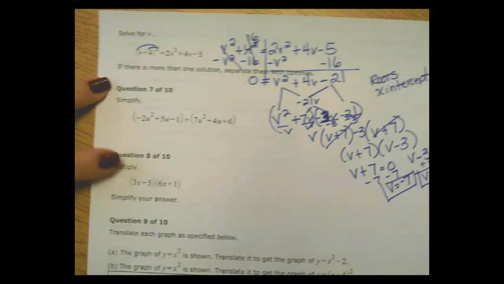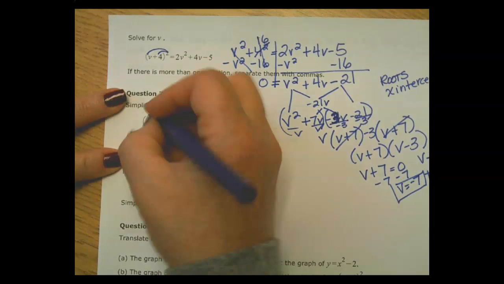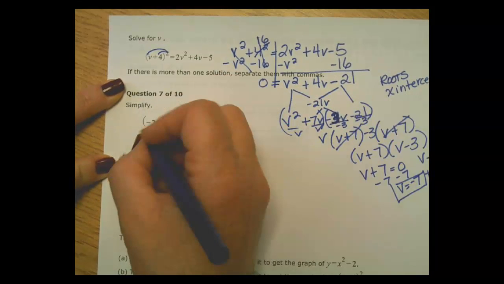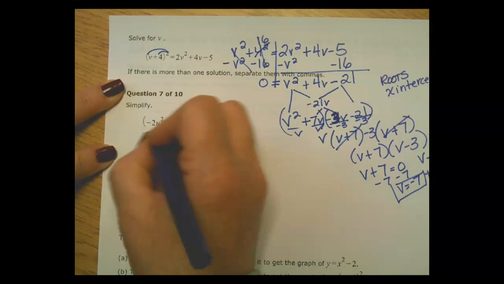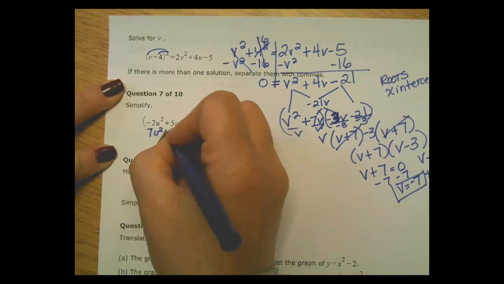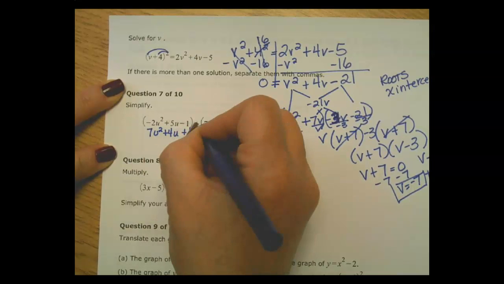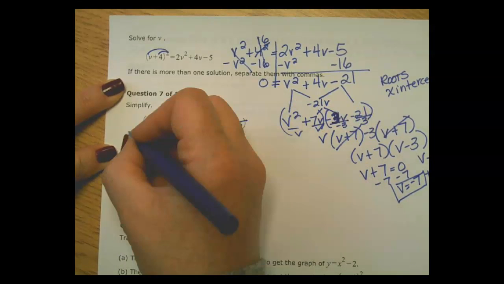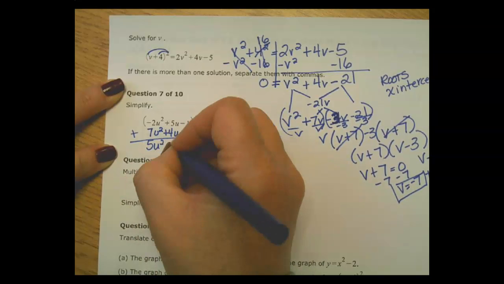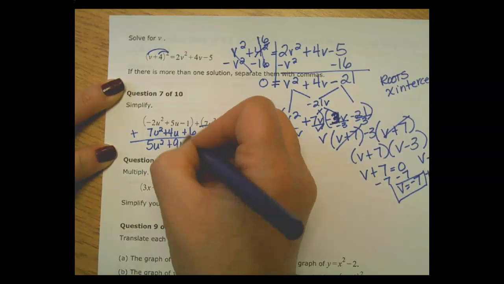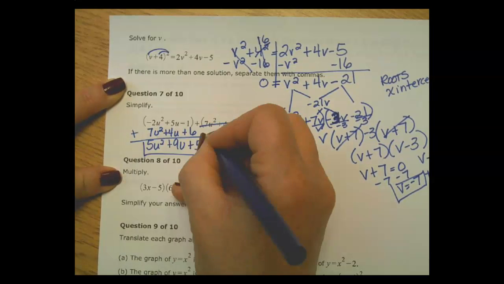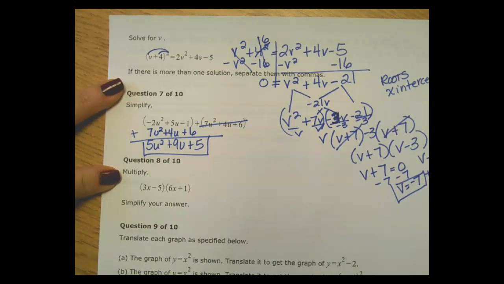The next question. We're just adding these together. To me, the easiest way, like I've shown you over here, is to put them underneath. So this is a 7u squared. That's a positive 4u and a positive 6. He's gone, and I'm just going to add these together. So that gives me 5u, this gives me a positive 9u, and this gives me, what is that, a positive 5, and I'm done. So adding those are great.